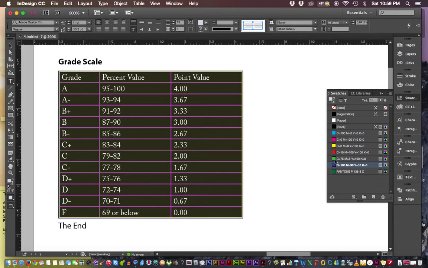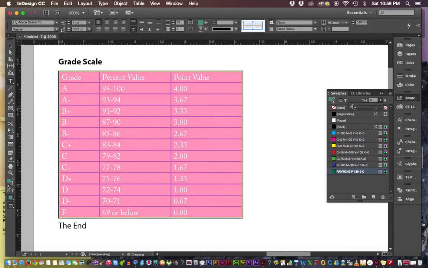I stuck with a color scheme of blues and greens. I actually would like to do a dark color and have no tint. You can do a tint, that's fine, but on this, let's do no tint.